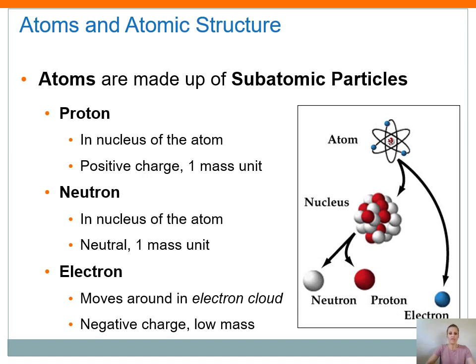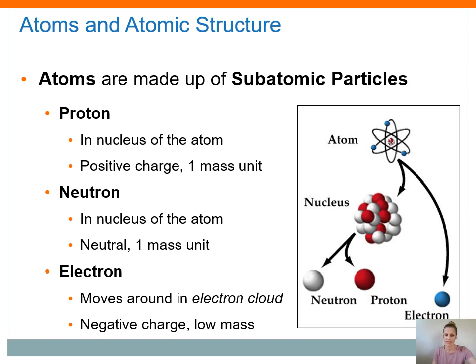Finally, we have electrons, those things that are always moving around, orbiting around in the cloud. Electrons have a negative charge, so they're opposite of the protons. Protons are positive, electrons are negative. So every electron that an atom has brings 1 negative charge. Electrons are tiny. They have such a low mass that it's negligible. We don't even count it. It doesn't have any impact at all.